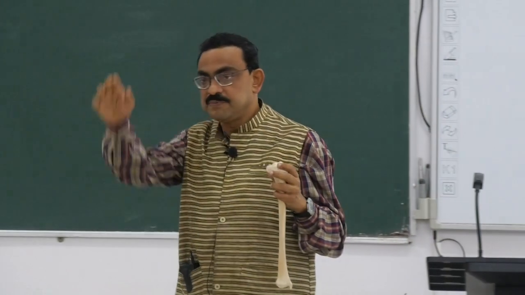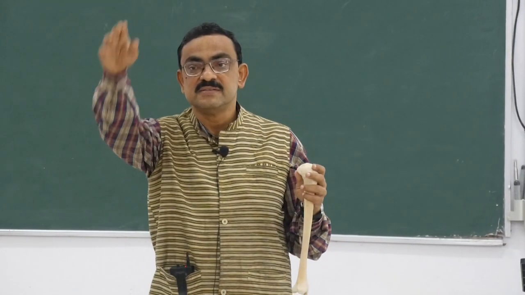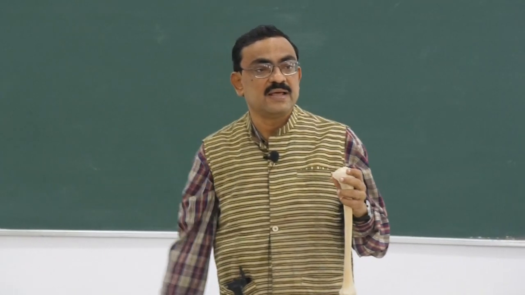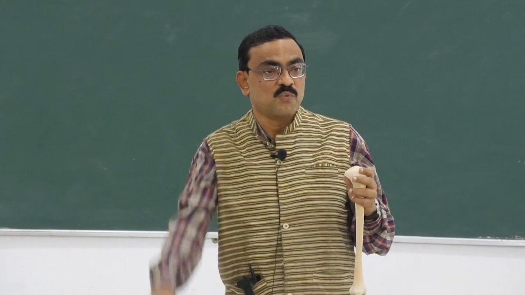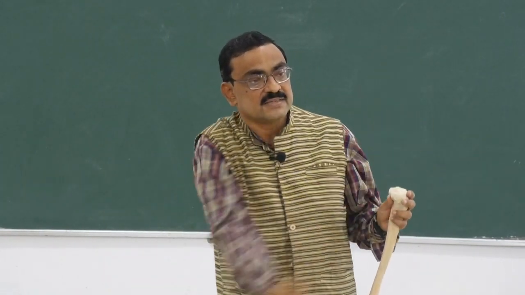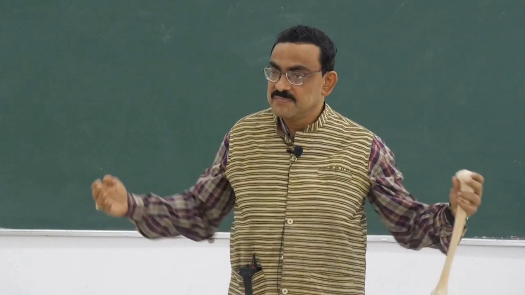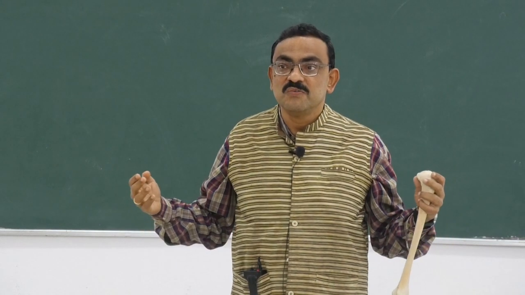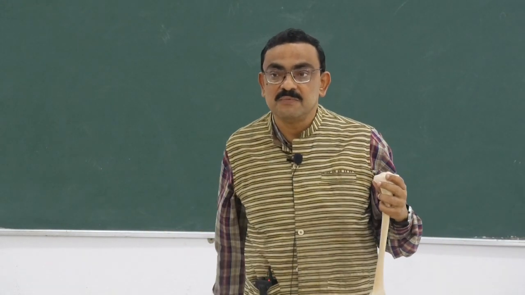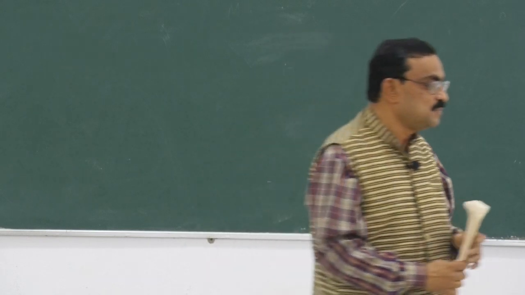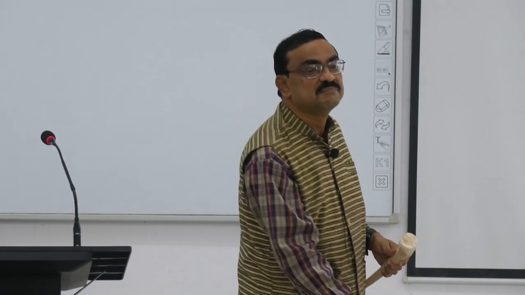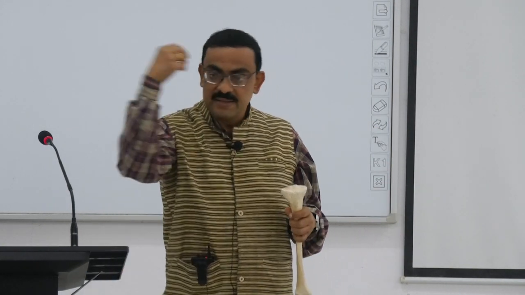But in the synovial joint, there is free movement. It can happen in several axes. This is one axis, this is another axis, and this is another axis. So it might be polyaxial, or only one, meaning there is only one axis here. It might be biaxial. It might be in the shoulder joint.